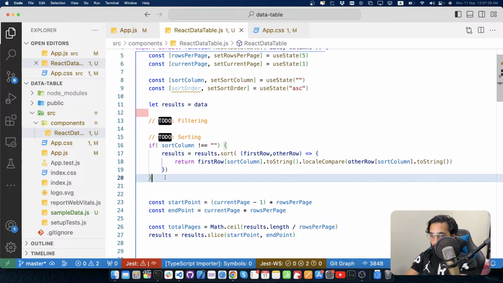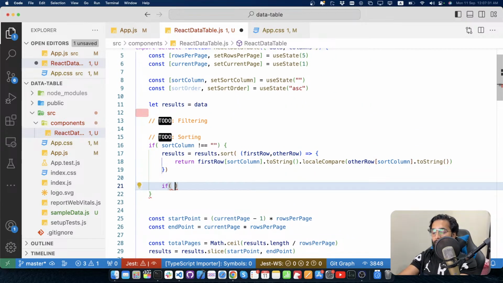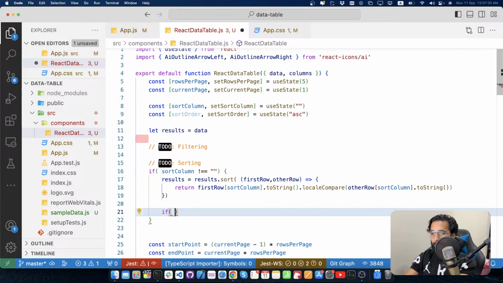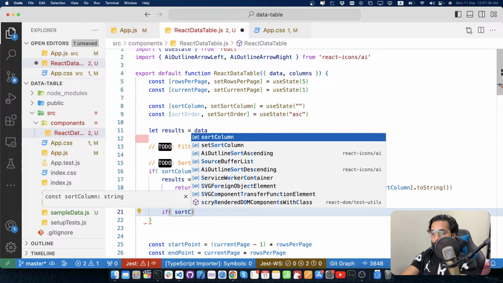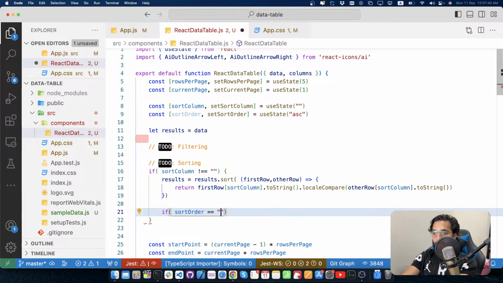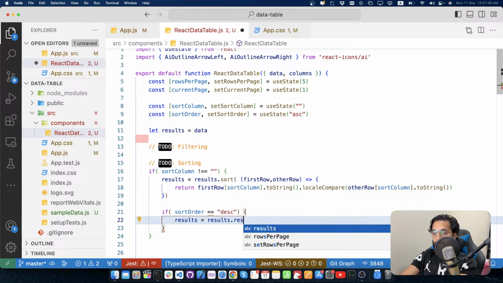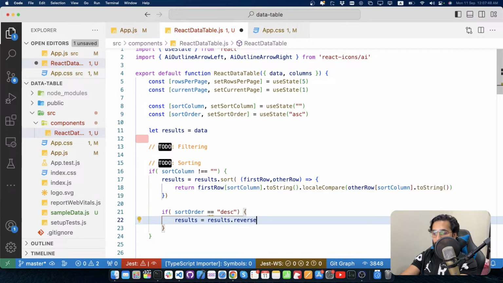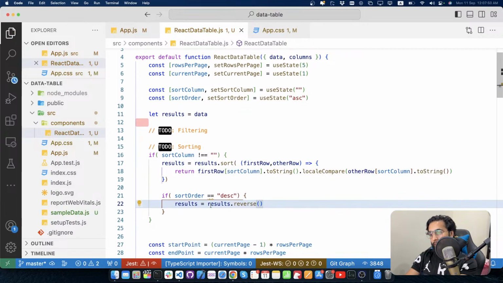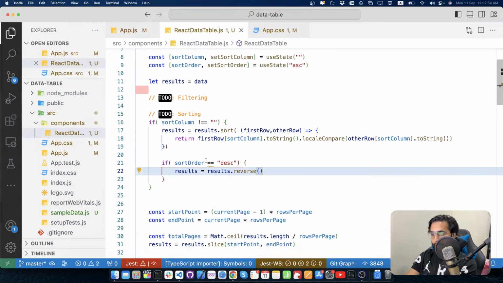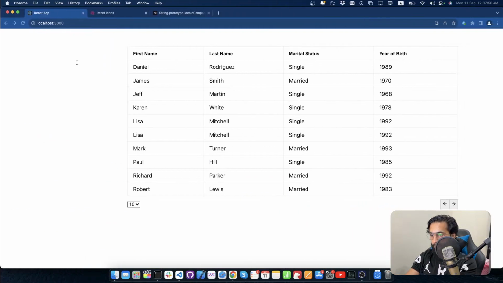Okay, let's also implement the descending order over here. So that is pretty much simple because we're using an array for the data. We can only say like if sortOrder is equal to descending, we can only do results equals results.reverse. We're going to reverse that sorted array, and that's going to turn it into the descending, right?